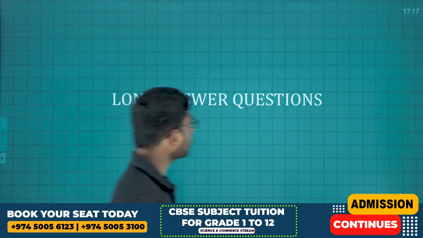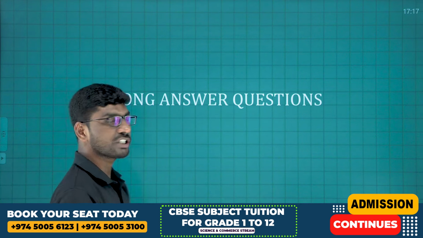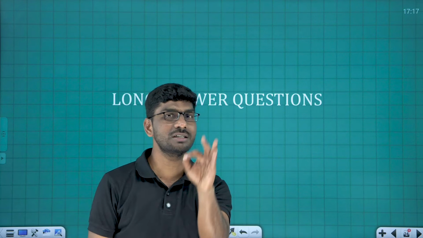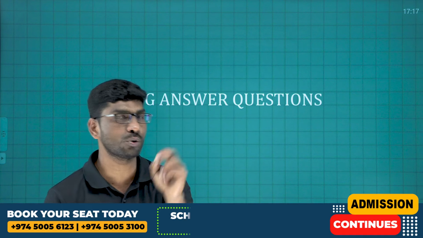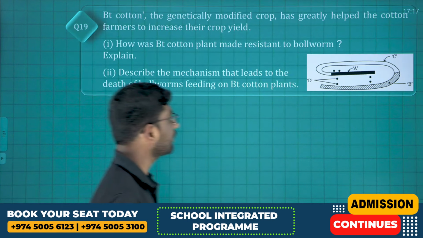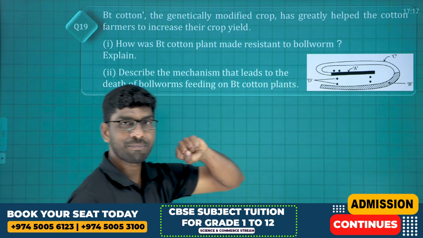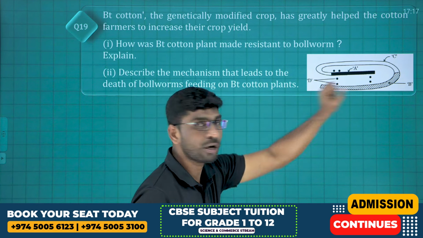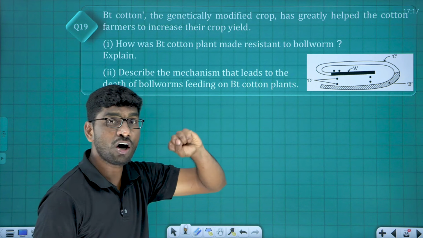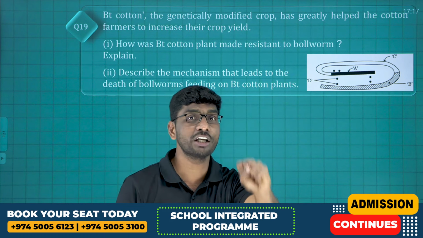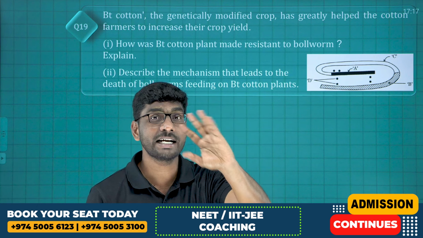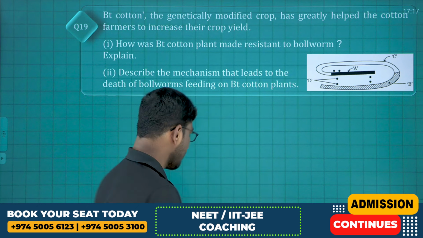Next question. Long answer question. So far, short answer questions, very short answer questions and MCQ questions have been discussed. Now long answer. First question. Look at here. This is an insulin diagram. Is it a mature insulin or pro-insulin? Tell me. Because I told you in pro-insulin or inactive insulin, 3 polypeptide chains are there.